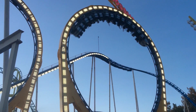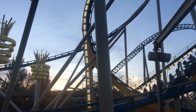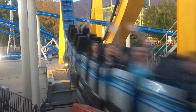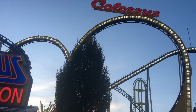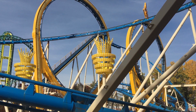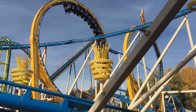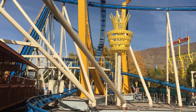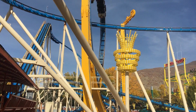But the dispatches are literally like 30 seconds, if that. It was insane. You sit down, click, click, click, click, they're going along the train as quick as possible, and they send you out as quick as possible. They actually will send out a second train when the first train in front of it hits the final helix. So before it's even hit the brake run, they send out this train. It's pretty impressive, especially for a shorter length coaster like itself. It is just incredible. I would put their dispatch times up there with Space Mountain, as well as Wonder Woman Golden Lasso coaster when I went there for opening day. It is just impeccable and incredible.